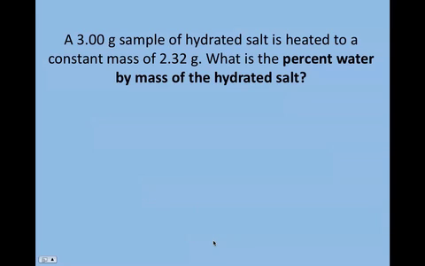We can also use lab data in order to figure out the percentage of water. So this is an example of a question you could see. You have a 3-gram sample of a hydrated salt. It's heated to a constant mass of 2.32 grams. What's the percent by mass of water in this hydrated salt?